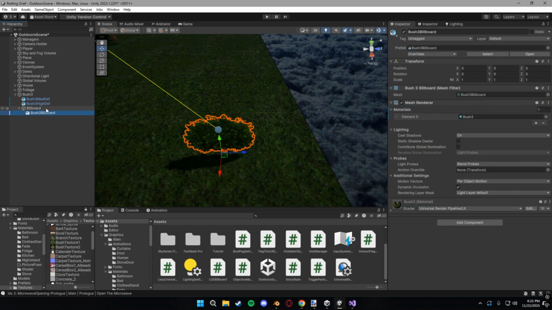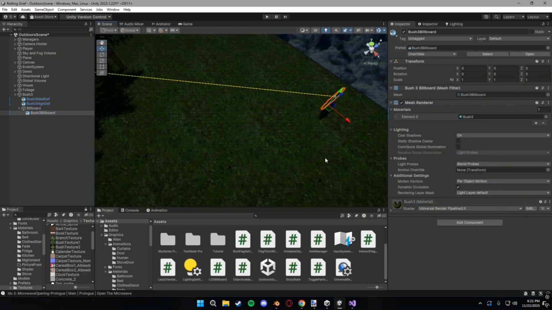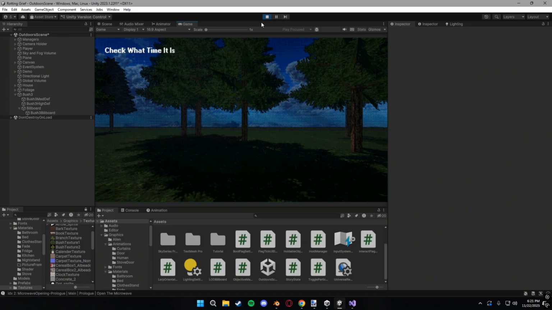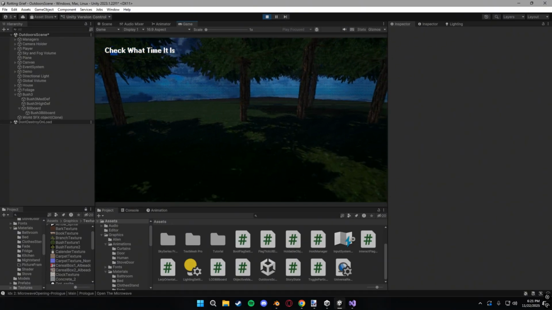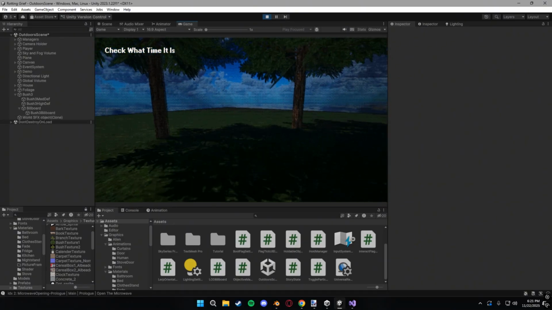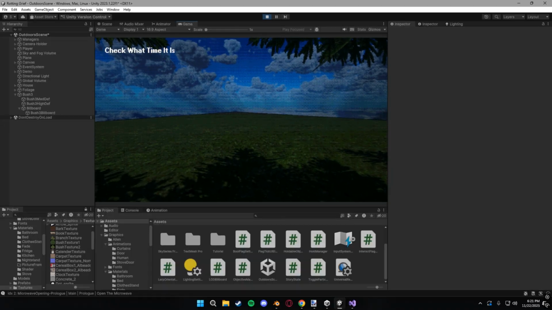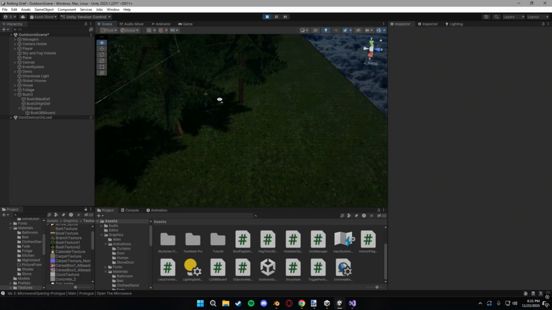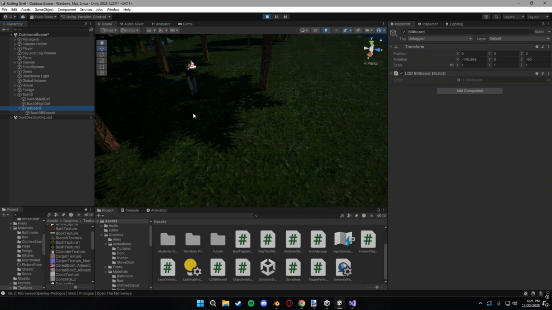So putting that LOD billboard script on our billboard parent, we can see that if we go in the game, it might still be a little off, and that's because our billboard and our billboard parent, the rotation is off. So it's rotating towards the player, but it's rotating the side of the billboard towards the player and not the front.